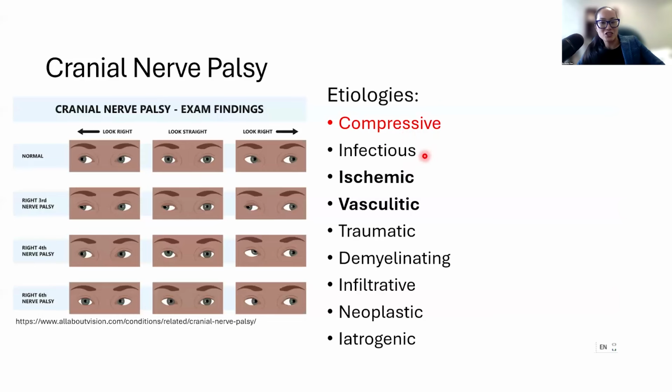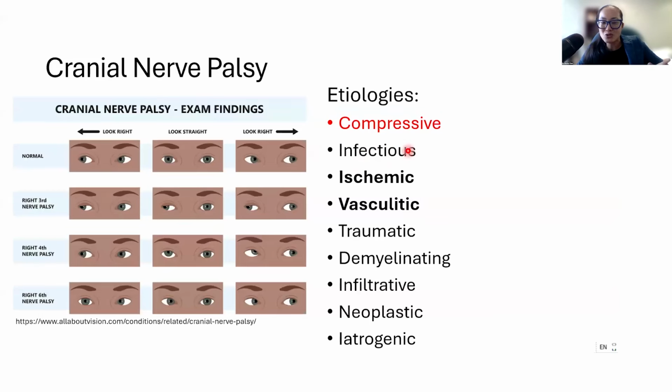And so for infectious here in Nova Scotia, I tend to actually order a lot of Lyme serology because Lyme is endemic here, but this could be very different for someone else in another part of the world. TB, for example, would be a common cause potentially somewhere else. I do also test for TB here because we do have a lot of newcomers coming to the country as well. So Lyme, TB, or any of the viral infections, sometimes I'll think about as well.